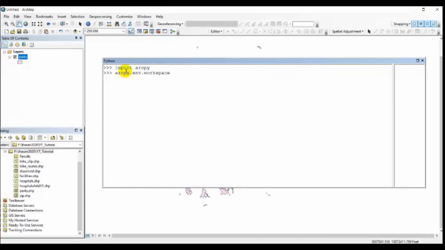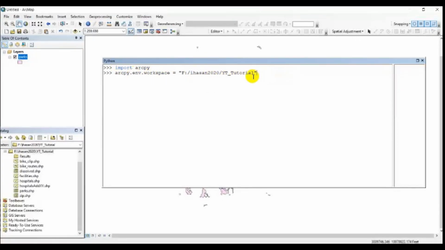ArcPy.env.workspace, and just use the equal sign and start with the starting double inverted comma, and put your file directory with forward slashes. You can also use the other 2 methods of file path that I have already shown you, double backslash or backslash with R, but I prefer to use this one.